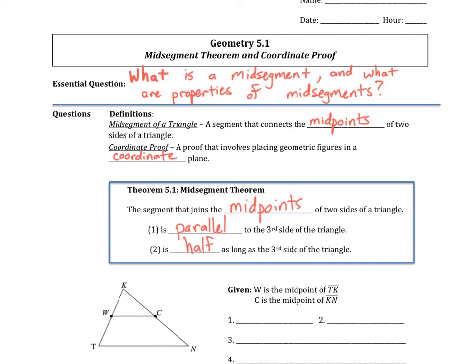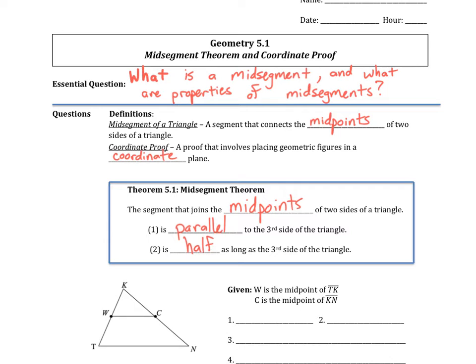Okay, and before I get too far ahead of myself, I do realize that I changed this note sheet from yours. The note sheet you have is probably a little bit different. It was a little bit more wordy and condensed, so I actually changed this to be a little more user-friendly. So you don't have this, I apologize, but you can write this stuff down on a separate sheet of paper, like a notebook paper or printer paper. Again, I apologize. The problems are actually going to be a little bit different too, so you will need a separate sheet of paper for this.